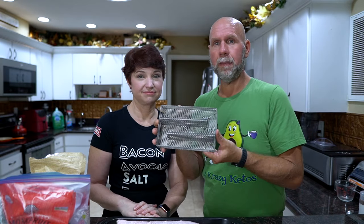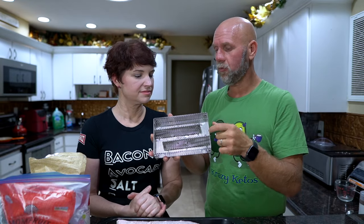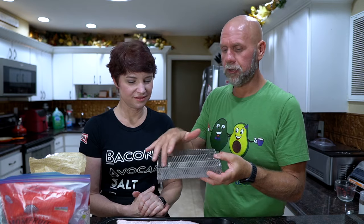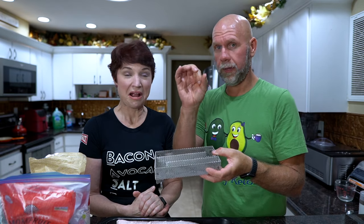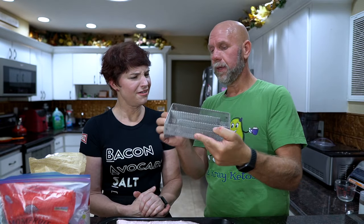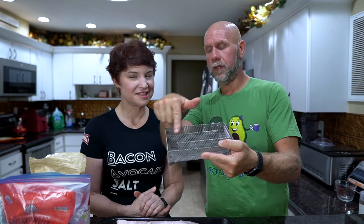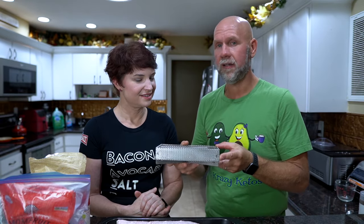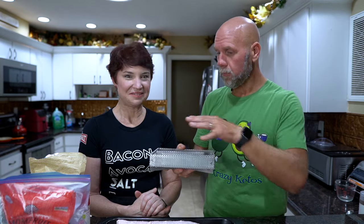What's nice about the maze one, even though it's about $10 more than the tube ones, is this one will give you smoke for up to 14 hours. What you're going to do is put either sawdust or little pellets, like from a pellet smoker, in there and light the one end. See the little hole right there? And what happens is it slowly travels. Now, if you don't have a smoker at all, it's real simple. Put this inside of a cardboard box with it lit.